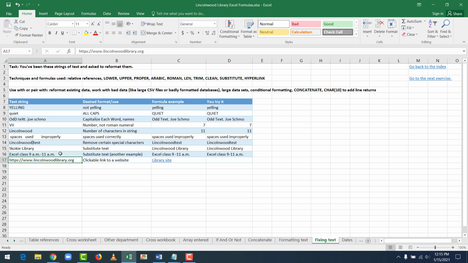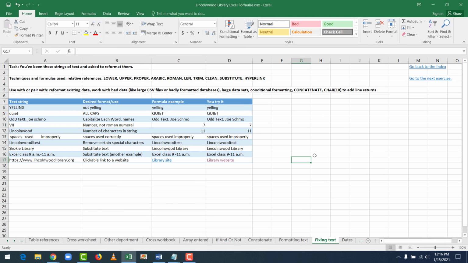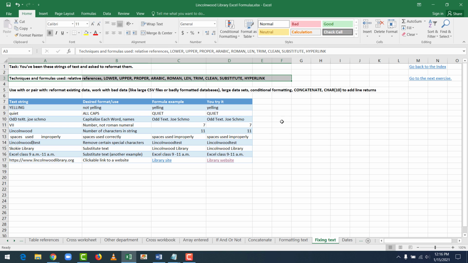Now you can also reformat and add functionality to text if you want to put in a hyperlink. So equals HYPERLINK. And first, kind of backwards, the location, the web address that the hyperlink is going to go to is in cell A17, the Lincolnwood Library website. And then by friendly name, they mean like real text. In quotes, I'll say library website. And there we go. And these links work. If I click that, it will pull it up in a web browser. And you can see everything that's going on at the library. I'll close that and back to the spreadsheet. So that is fixing text with a variety of formulas.